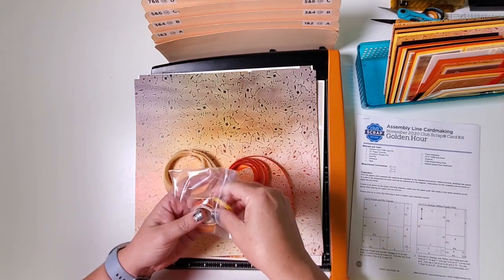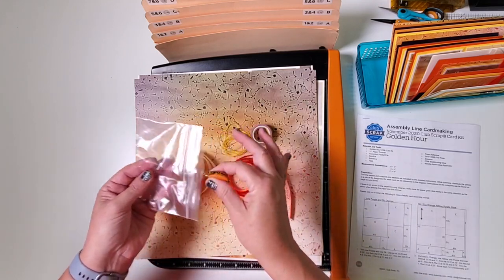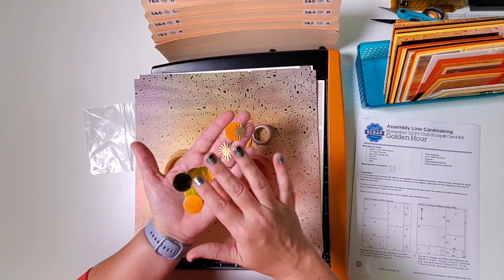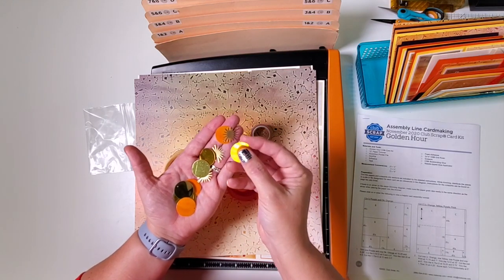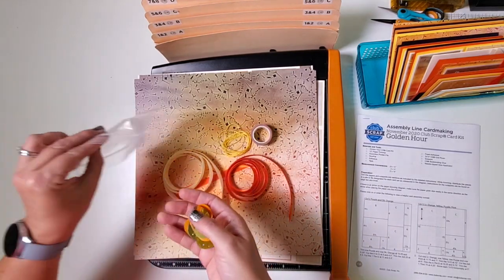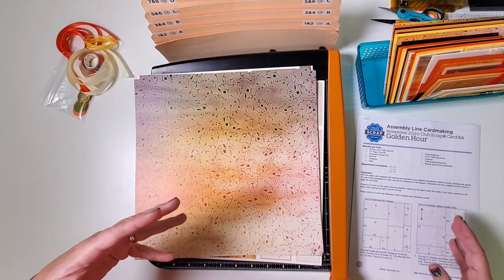I have a series of goodies here: ribbons and some beautiful washi tape. I put my little goodies in a small bag, but I always recommend people keep everything in the large bag the kit comes in until we have a chance to do the assembly. We also have these really fun circular sequins, and I have a clever use for those as well. Let's go ahead and get started first by sorting our paper into the order that we'll be trimming it — that helps prevent errors.